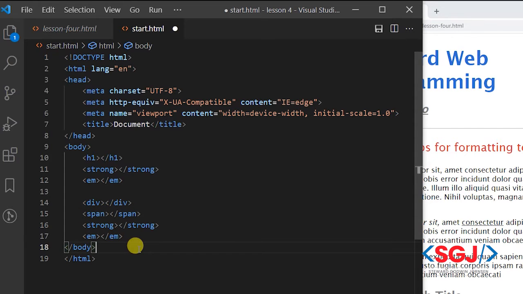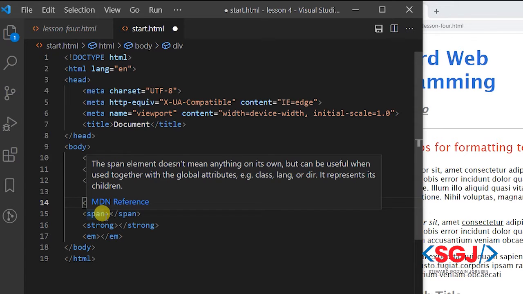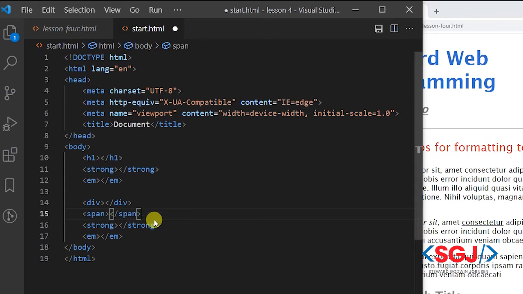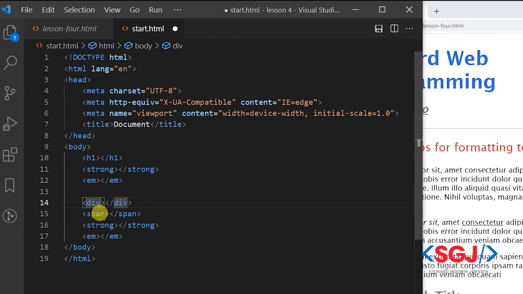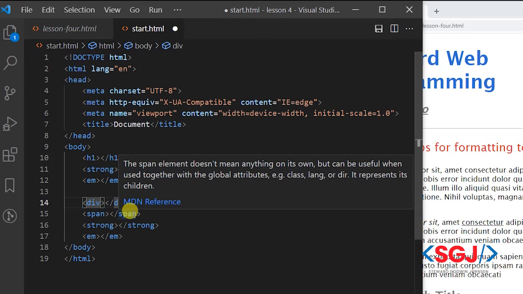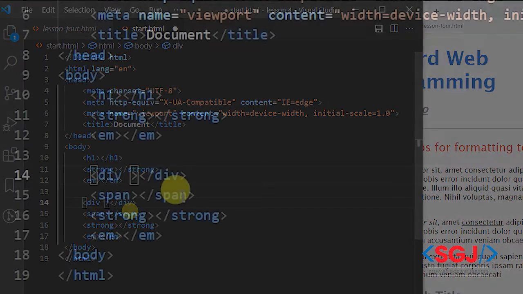Now, the next thing that I want to introduce is the issue of classes. We can't just target the span or the divs because that will mean that we are actually affecting all the divs on our page. That's not going to work out very well for us. So for that, we give what we call a unique class name to the element. So we can effectively target those class names with the CSS. This is what I mean. We enter in an attribute, and how you create an attribute is that you give it an attribute name.